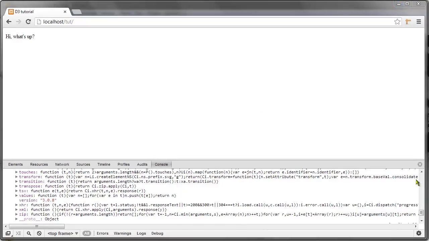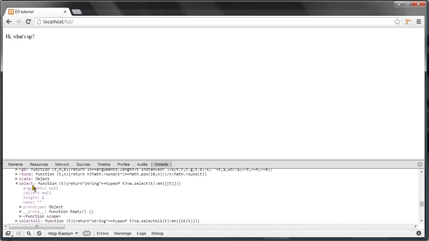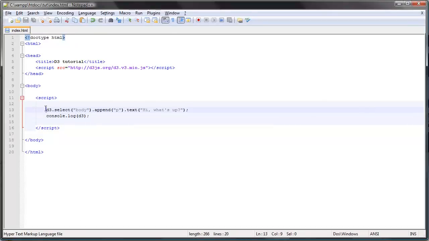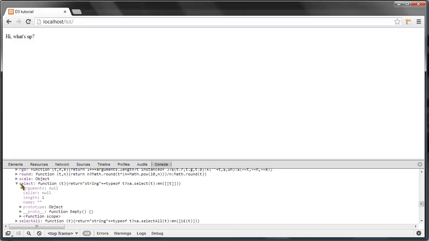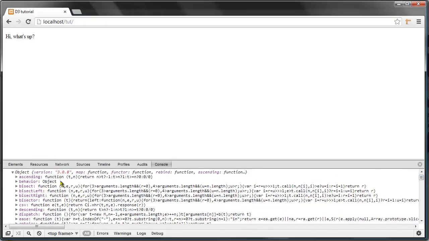One thing that I want to show you is that one of these functions is actually the select function, which you'll remember from our example. We are using the D3 object and one of its inherent methods, which is select. And as you can see in the console, this basically shows you the properties of how the select function works. But we won't go into detail as to what this means, because it's quite complicated. But I hope you get the picture that you can actually review and inspect any element that we're using in D3. And as we move on, you'll be able to understand more and more of what this actually means.